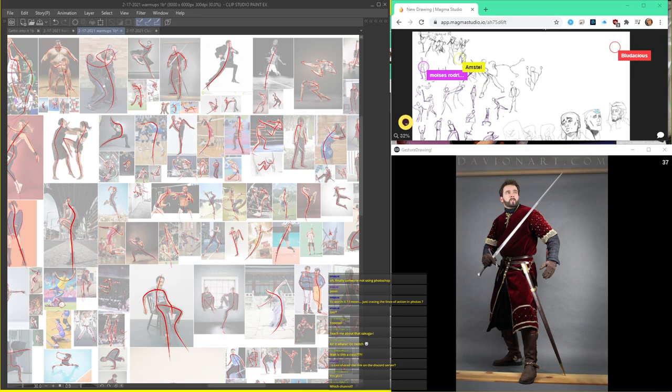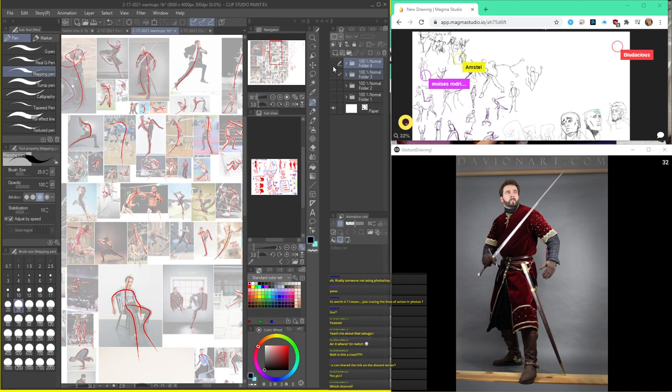Next week, I don't know if we're going to be covering it this week, but we're going to be covering one of the other topics that he talks about, which is called extrapolation, which I would want to get into, but that's going to kind of steal focus from what we're doing this evening. So we're going to get back to, I'm going to put on maybe a new set of figure poses.